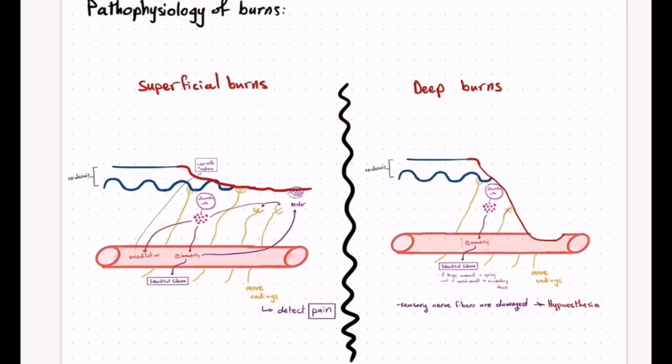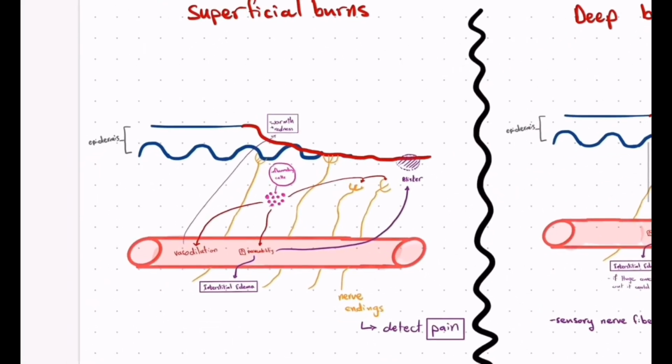An important aspect of burn assessment is to know the depth of burn. To make it simpler, just think of burns as being superficial burns or deep burns. So let's zoom into the skin here to look at what happens in a superficial burn and what happens in a deeper one. Let's take a look at the superficial burn first. Since it's a superficial burn, it will cause damage to the epidermis and sometimes the upper dermis, which is the papillary layer of the dermis.